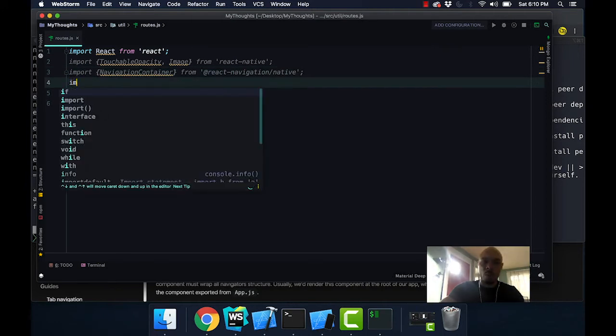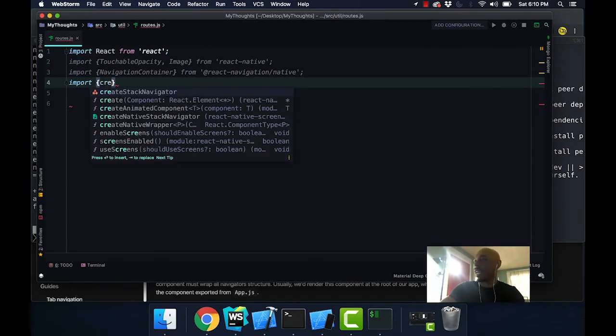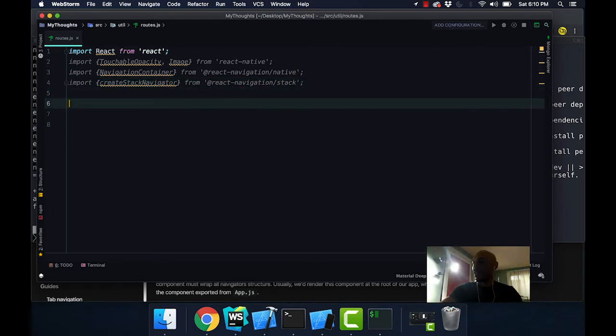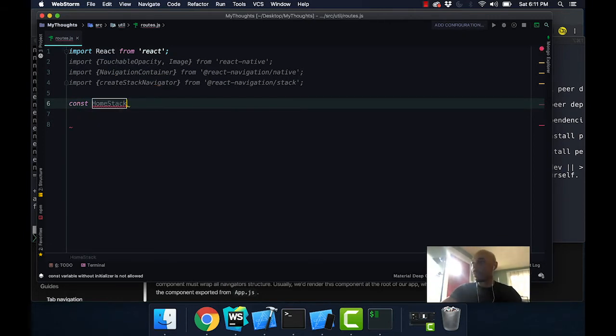And then we're going to import createStackNavigator from React Navigation stack. All right. So we're going to create our const HomeStack, and we're going to set it equal to createStackNavigator, just like that.